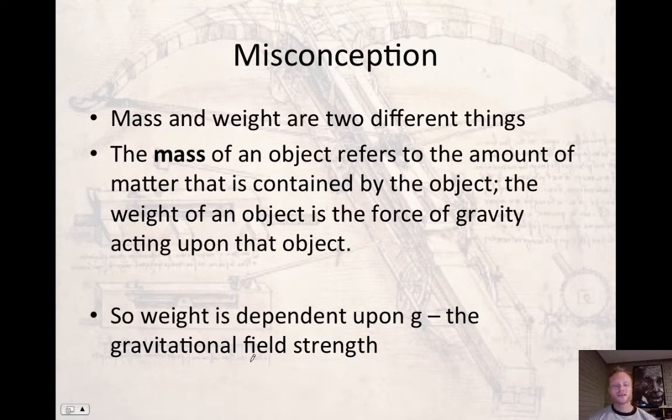When people say they want to lose weight, that's really not scientifically accurate. They really should be better off saying, I want to lose some mass, because your weight is actually dependent upon the force of gravity. Really, if I wanted to lose weight, I could just go into outer space and weigh almost nothing, right? And I lost weight. Well, what a great weight loss program. But really what I want to do is lose mass. So keep those two separate. They're not the same thing. Again, weight is dependent upon g, which, remember, is the gravitational field strength, and on Earth, g is 9.8 meters per second squared.